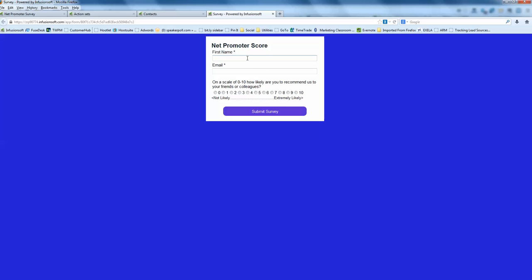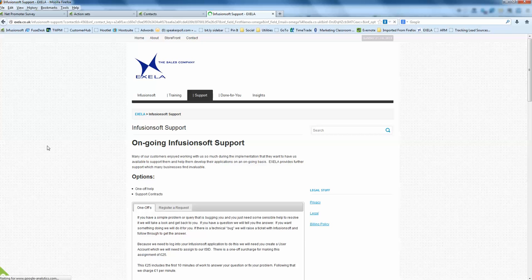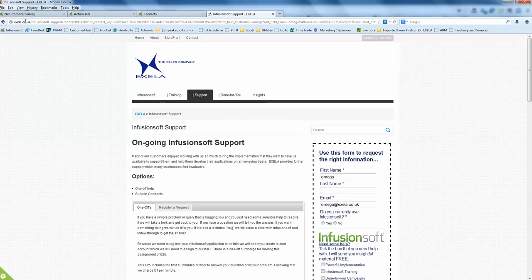So as you'll remember, we've done alpha, beta and gamma, so let's try omega. Omega at exela.co.uk, and let's just do this one here. So this one's an 8, so submit that, and you can see in the query string up at the top, this is just looking at the address, and it's passed in here.